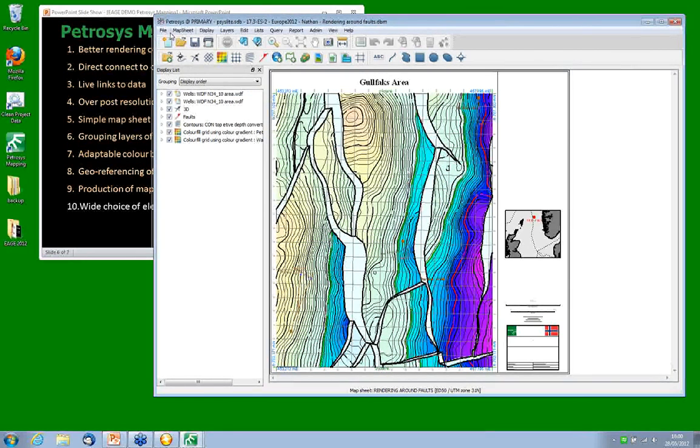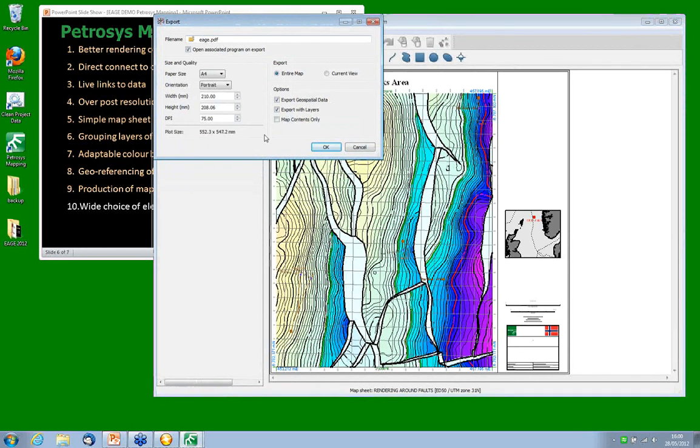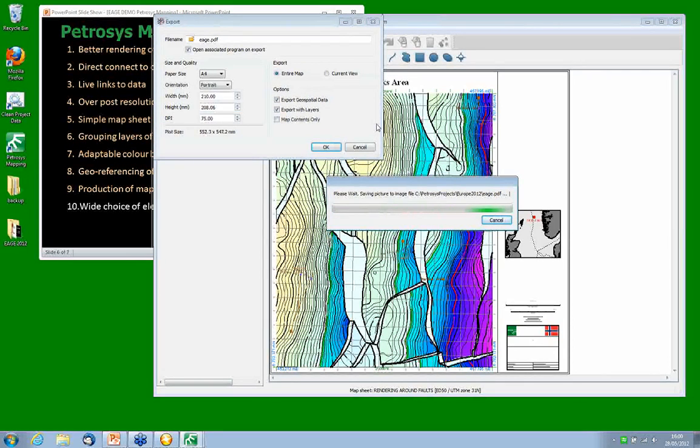And finally, if you want to export, you can export to Web Map Server or Google Earth or just a simple PDF. And I'll say simple PDF, we'll show you what we can do. We'll export geospatial and we'll export the layers. If you wanted to, you could just export the contents, and we'll export the whole map, which will include the borders. We'll say OK, and either the entire map or the current view. If you zoomed in, you can just see the part of it that you zoomed in on. And we'll replace it, and this will create a PDF for me.